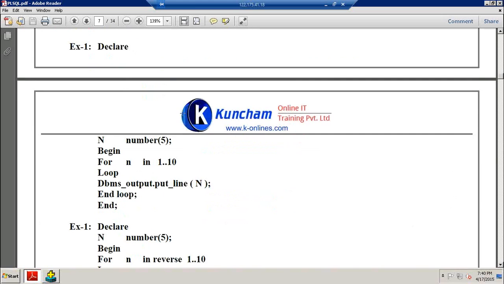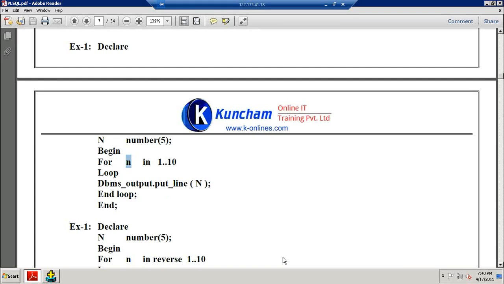So here we have one program. Observe this one. Declare. We have one variable, and the respective data type we assigned. Here I don't want to assign any value for this variable. Just to start, begin, and for n in 1 to 10.